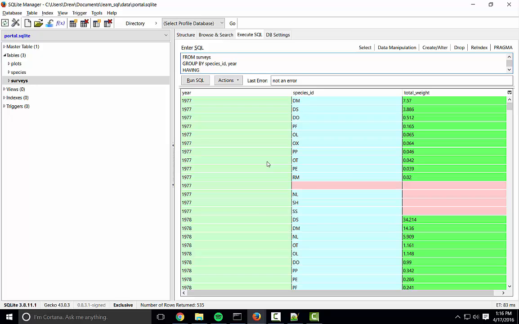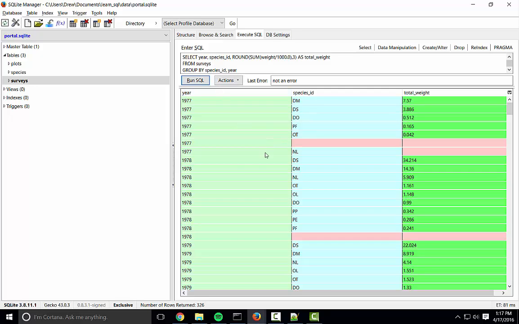So we're going to put it after group by. Then we're going to say having, and the function is count star, actually, because I just want to know how many rows there are with that species ID in that year greater than 10. Let's say. I don't know what this is going to do. Let's try it out. I really would like to have that be bigger, but I don't know how to get that. Okay, well that shrinks it down a bit.